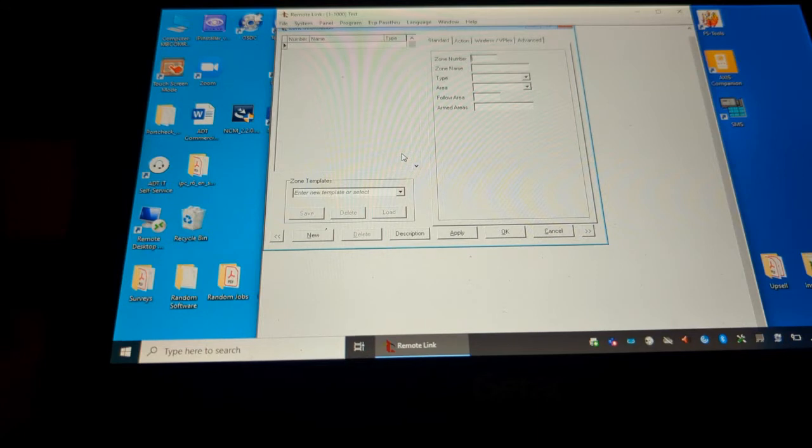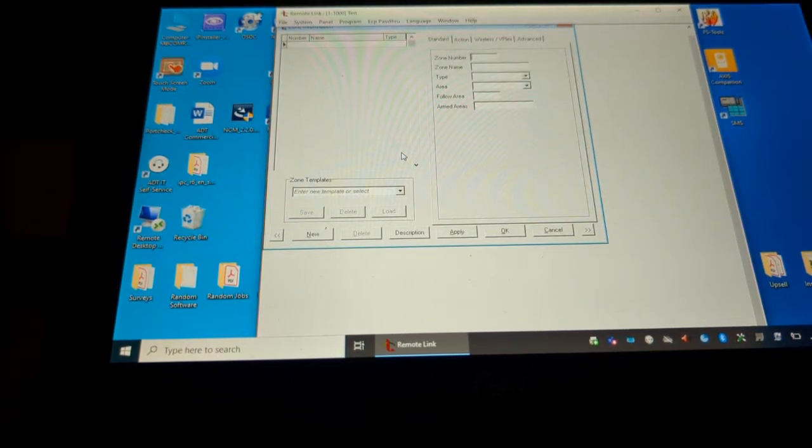If you have access control, modules can go on the LX bus or the keypad bus. Just so you know, on the XR150 you only get 8 device addresses, and on the 550 you get 16. So depending on which panel you have might determine where you put the zone expanders.